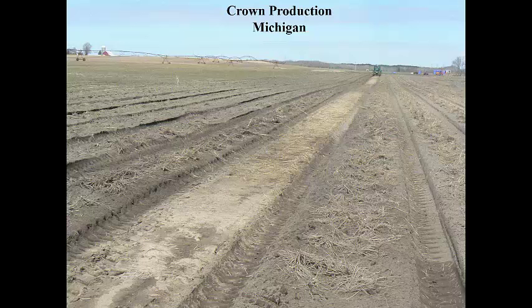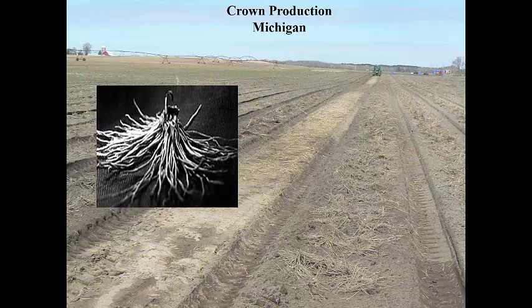So in this example, this is a picture, again from the western part of Michigan. It's huge in terms of area. They plant hundreds and thousands of acres of asparagus. And if you look in the picture, you can see the crowns lying down there. They have made some trenches in which the crowns will be planted. But we'll take a closer look at the crown. So this is what a crown looks like.